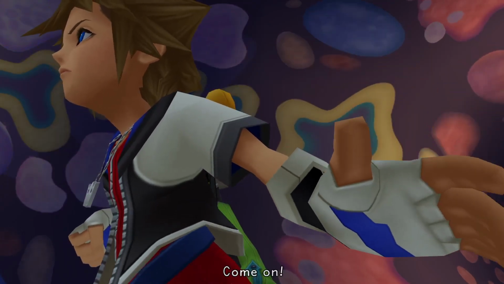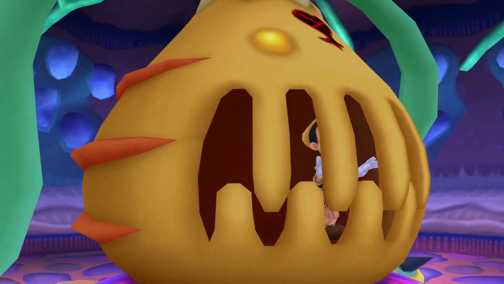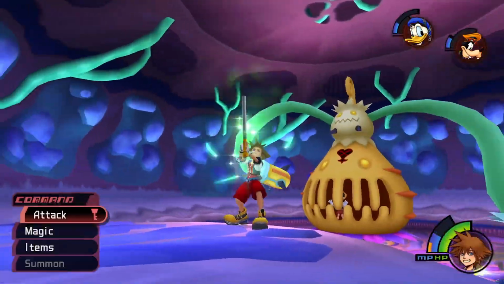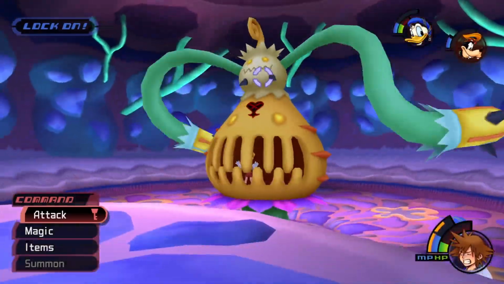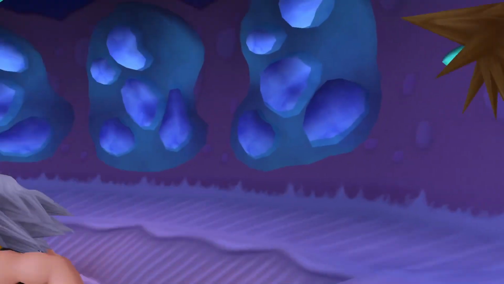So first he decided to take Pinocchio and make us chase them down until we catch up to them. However, Pinocchio gets trapped inside of a parasite cage that we have to fight now. All he does is swing his tentacles, so if you ever get hit, just fall back, heal, attack, and repeat. Once you beat him, he spits out Pinocchio and Riku follows him in there.